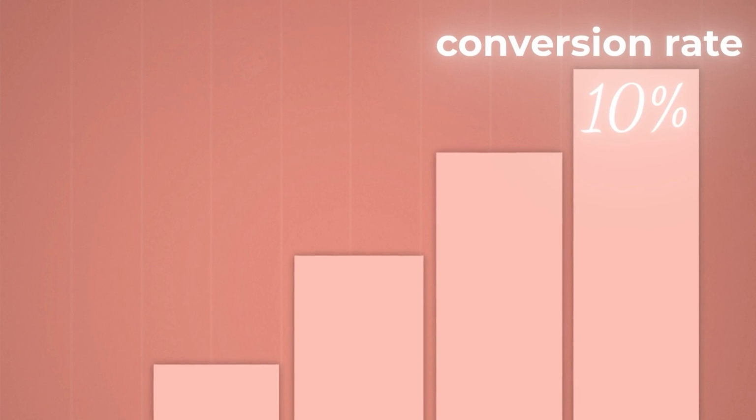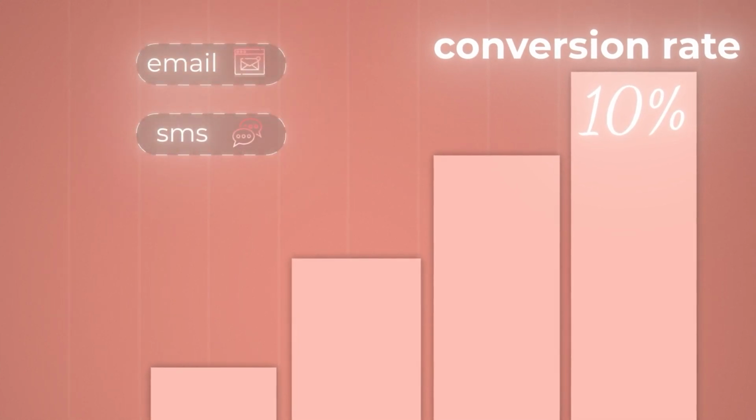This is Hamza, and in this video, I'm going to show you how you can get a 10% conversion rate on your email and SMS pop-up with these proven A/B tests. I'm going to show you the exact A/B tests we're running for our 7 and 8 figure clients right now, and they're getting enormous conversion rates on their pop-ups.